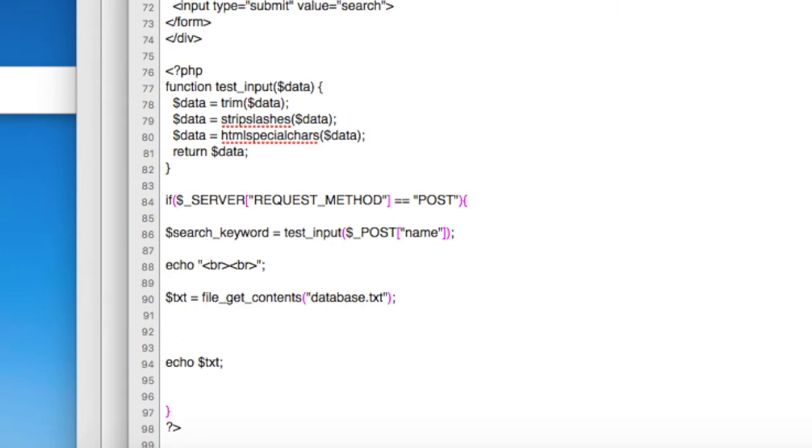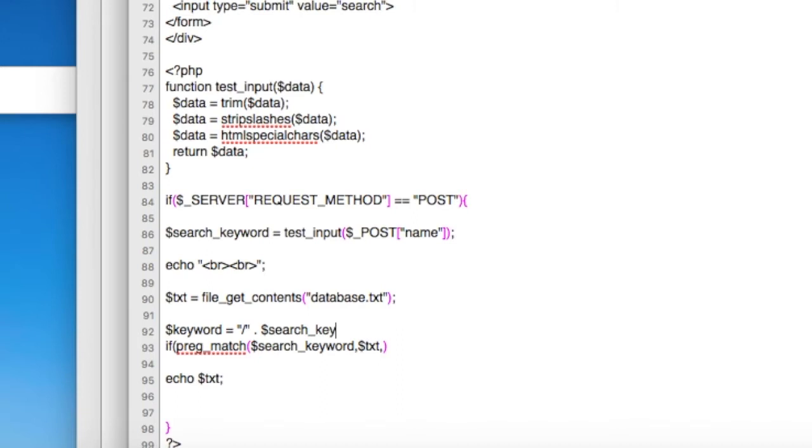We're going to run, okay, let's do if preg match, keyword, search keyword.